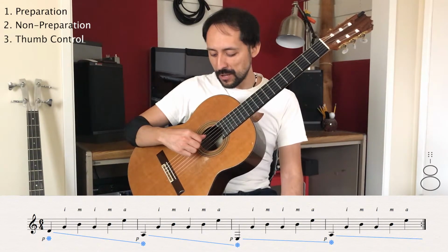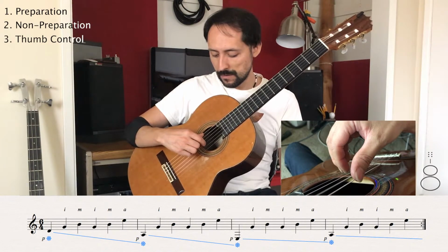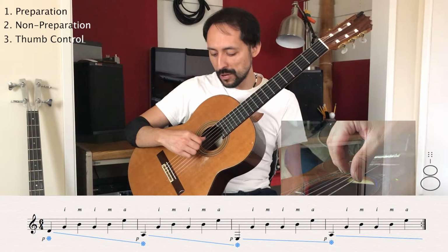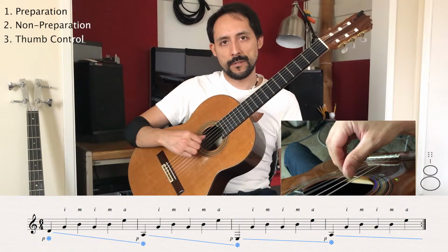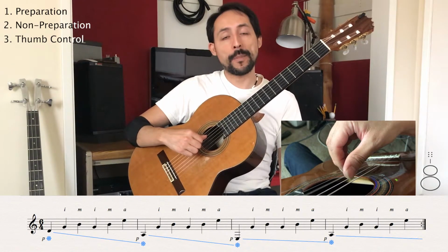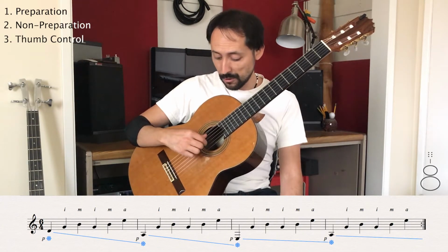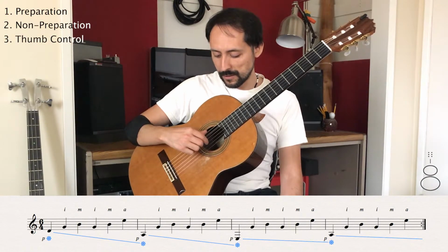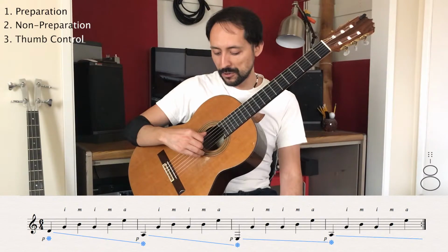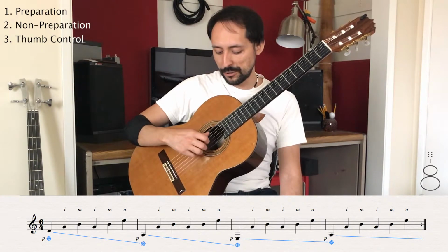Now, on the way back down, we play the 6th string, and then we play the 5th string and return to the 6th string to stop the 6th string. Now we play the 4th string and return to the 5th to stop the 5th string. And now we play the 5th string, and now we're back to the rest strokes. Rest stroke, fifth, return to the sixth. Play the fourth, return to the fifth. It's just a cycle. Rest stroke, rest stroke.